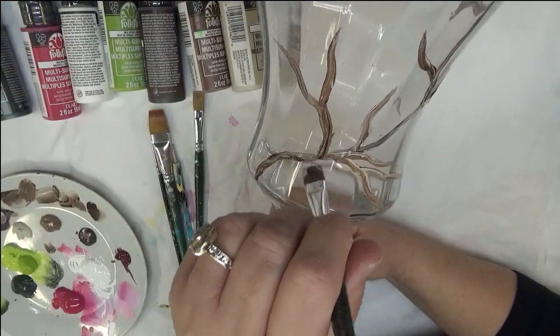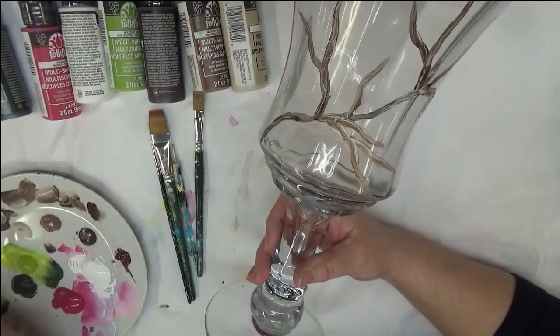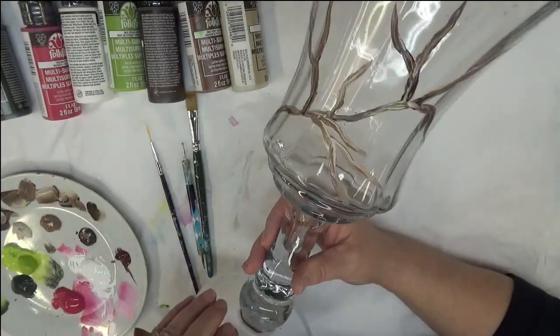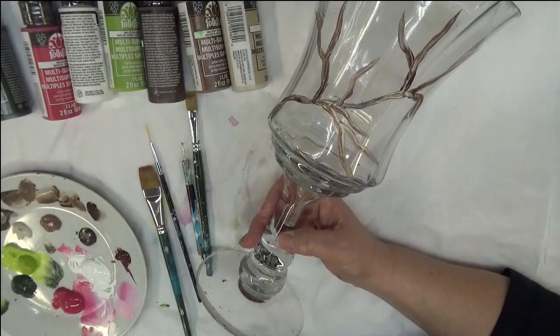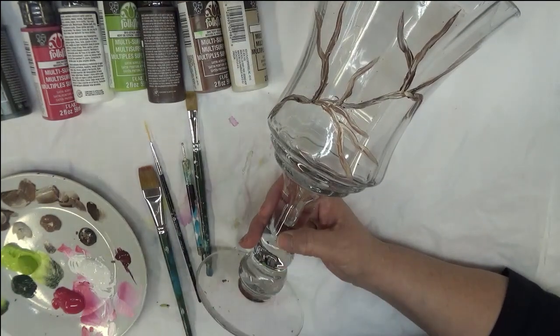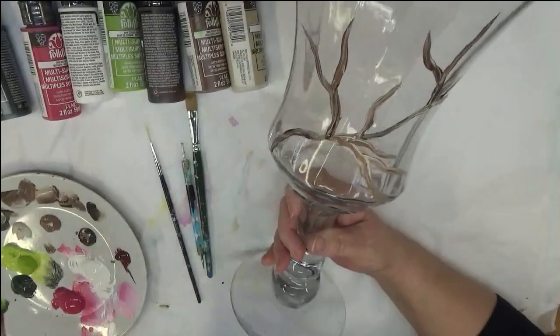Just be cautious — this paint you don't actually have to bake it, so that's one nice option you have. The next thing I'm going to do is hit this with a dryer so it has a little bit of drying time, or you can just give it drying time if you want, so it's a little bit easier to do the rest of the work over this design.